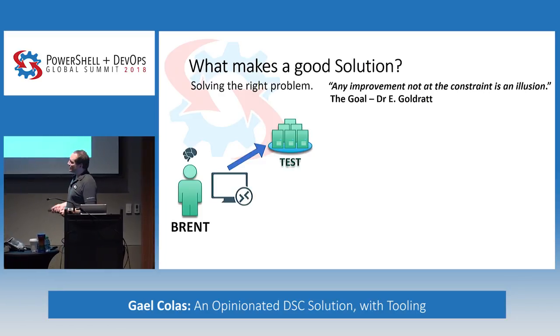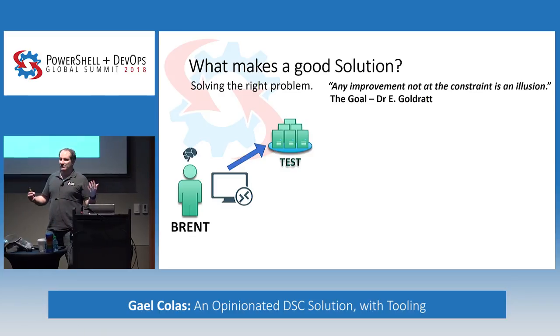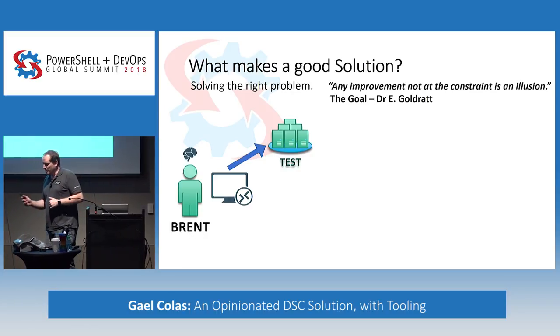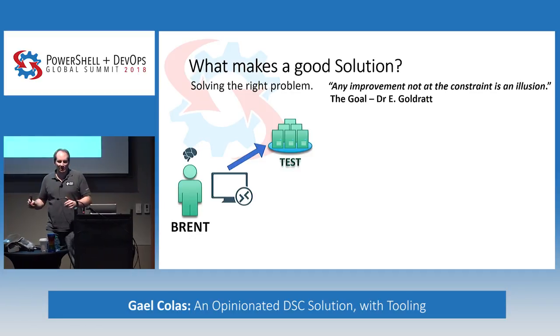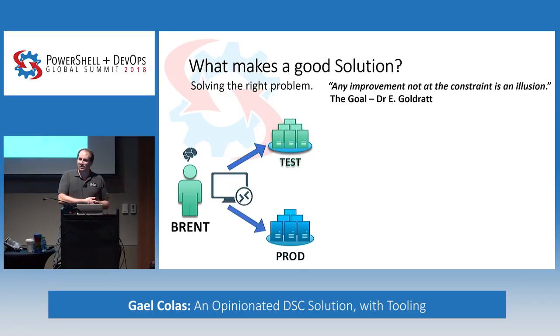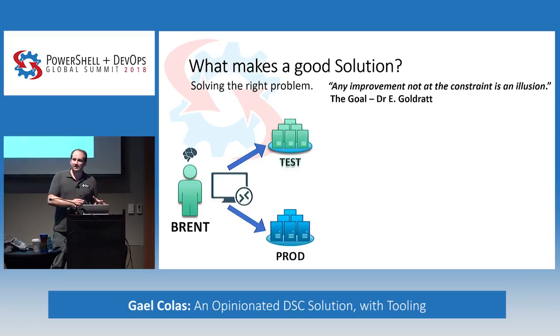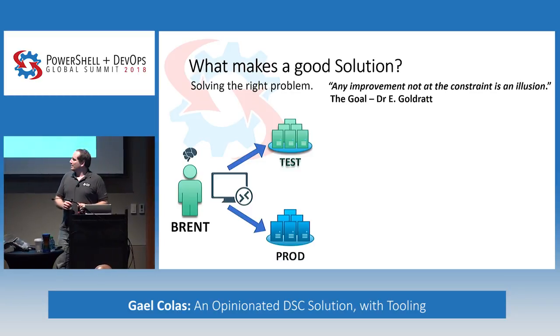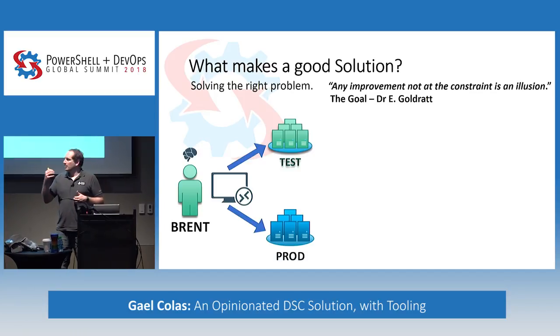So this is Brent, someone really skilled in some areas of expertise like virtualization or Windows Server administration. Probably there are a lot of Brents around here. I used to be one. The problem with Brent is he knows too much, so he's doing pretty much everything. He RDPs into a machine in the test environment, makes some changes, and then he needs to put that into prod. He says, okay, that worked on test, now I'm going to try the same thing in the prod environment. Sometimes it works, hopefully. If it doesn't, there's a quick fix, and then, oh, that version actually works. So the problem is Brent knows a lot, and he's the one RDPing into a machine in the test environment, making changes, making sure it works, and then replicating that into prod.